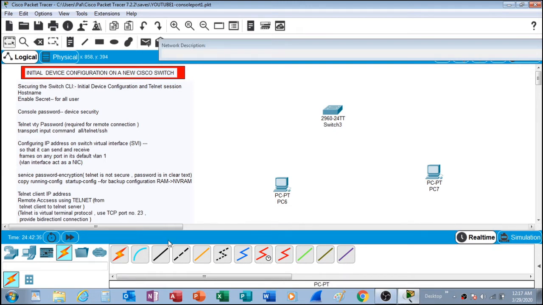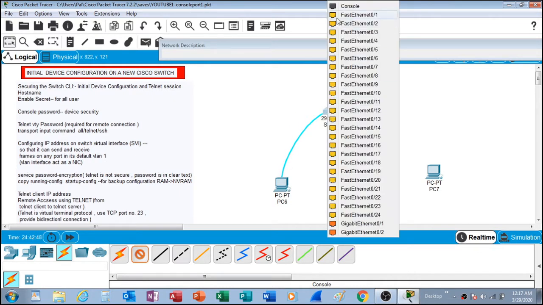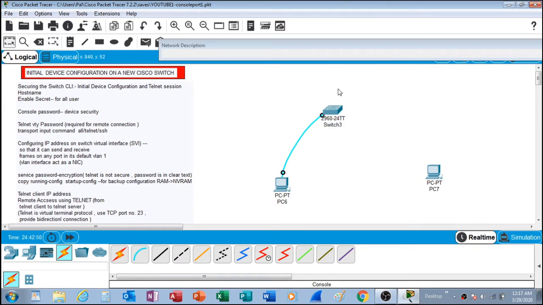But in our case we have to use the console cable here that's going to connect on PC6 at its serial port, and the RJ45 console port connection on the switch. Now we have connectivity between these two devices, and that's all our topology.